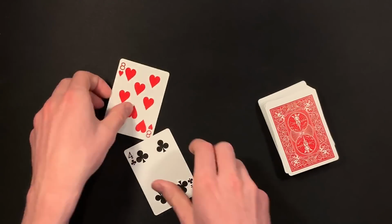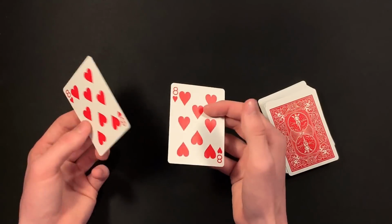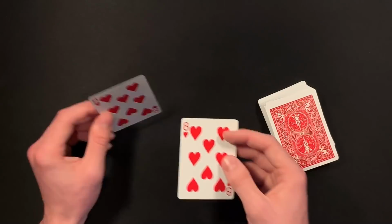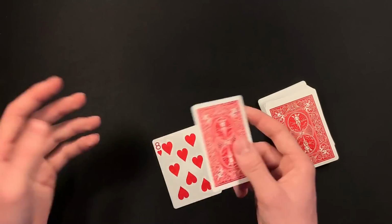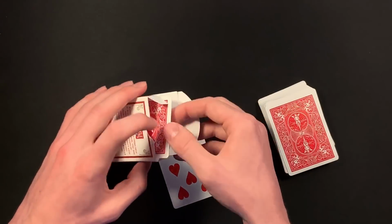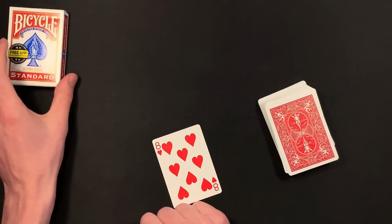But all you're going to do is, like I said, take a set of duplicates and make sure the faces are the same. I chose one 8 of Hearts from this bicycle deck, and I had another 8 of Hearts as well. You're going to take the one 8 of Hearts here. Like I said, guys, it can be any card you want. You're going to place it in the card box, just like this, and you can keep the card box closed and have it off to the side, like that.